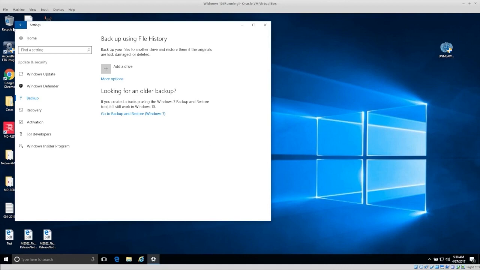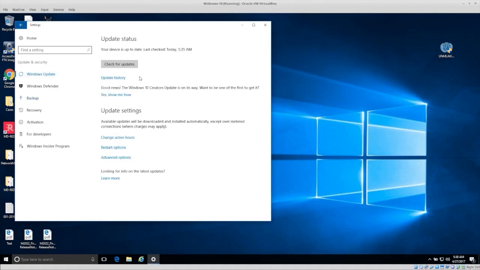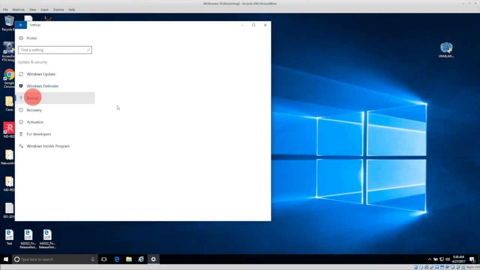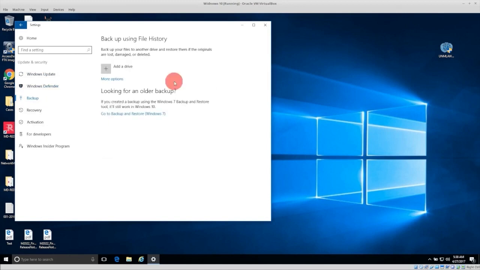So the first things you need to do whenever you're working on a Windows system: first off, make sure that the operating system is as new as possible, at least in this case, Windows 10, and then do Windows Update. Make sure you check for updates weekly. Set the system to automatically update. Turn on Windows Defender real-time protection. Make sure you have some sort of backup plan in place. You can either use Windows built-in backup or a third-party backup tool like CrashPlan.